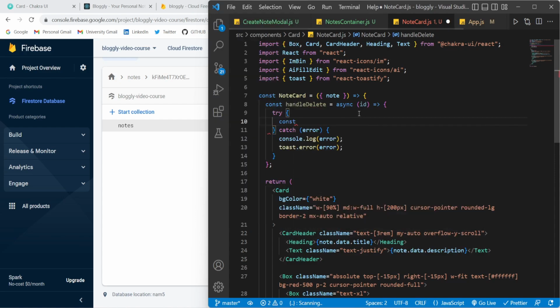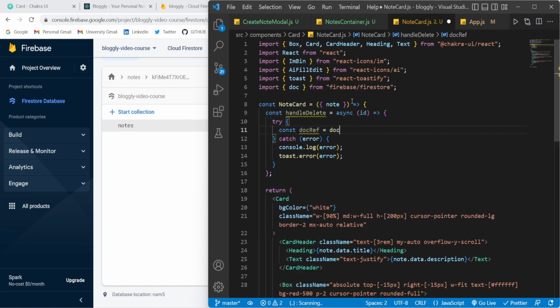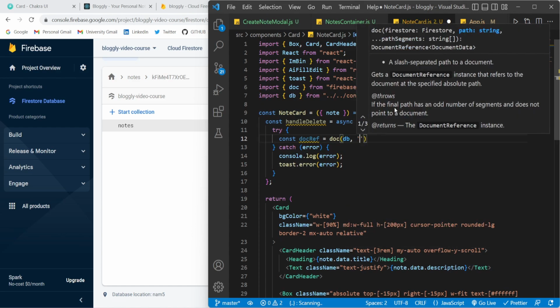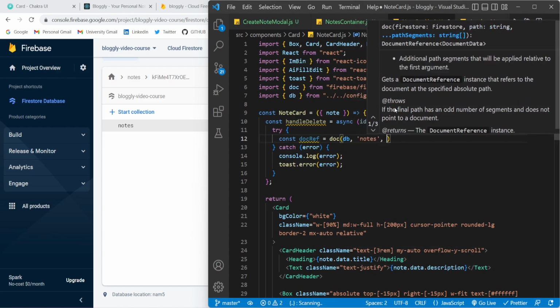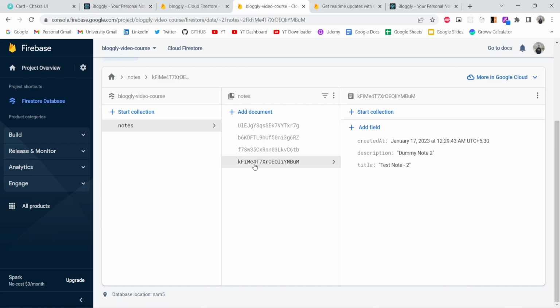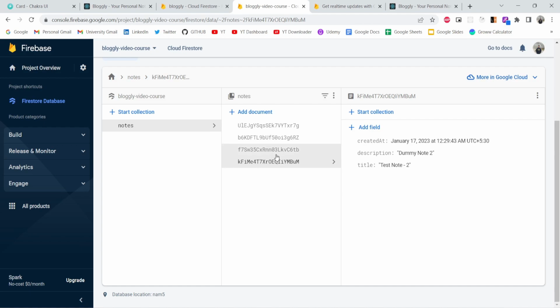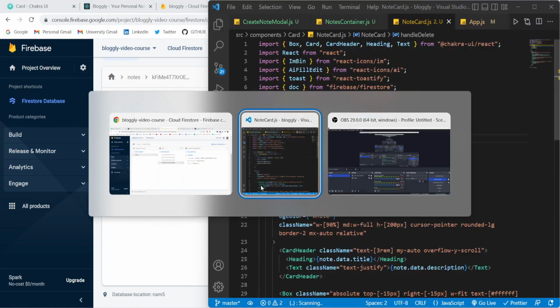Now let us see how to get the reference of this. I will create one variable which I call docRef. So we have one function which is known as doc, which is present in Firestore. Now this doc function takes three things as arguments. First is the reference of the database, then the name of your collection, and then the ID of your node, or the ID of your single document. Let's say if I'm talking about this, then this is the ID of this specific document. Okay, so after passing these three values as arguments, I will easily get the access of this, or you can say the reference of this.